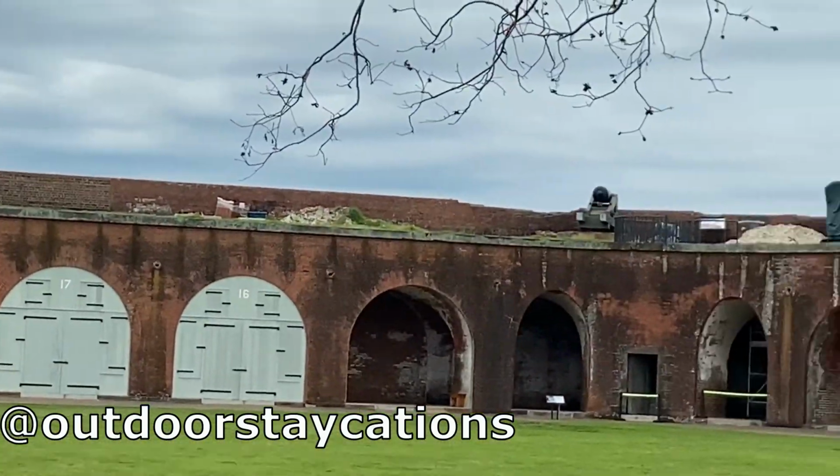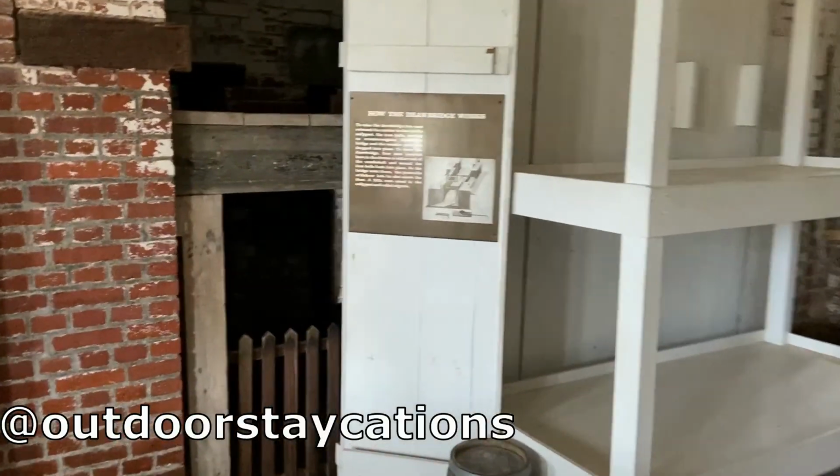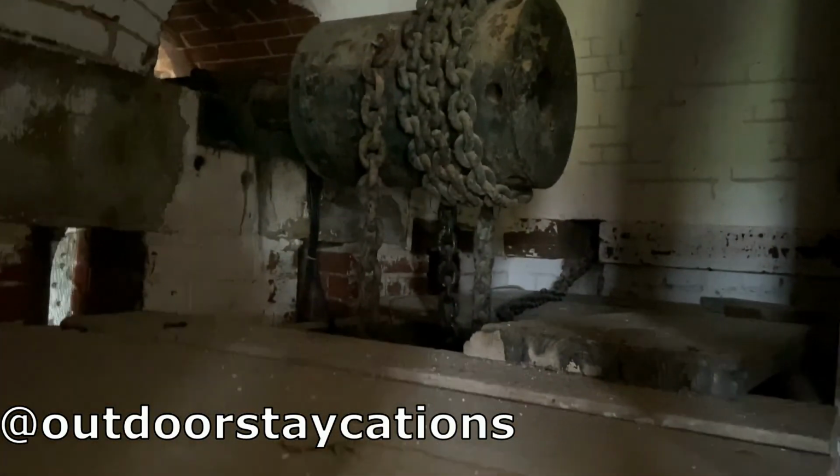Some casements were used to house the 60 cannons protecting the fort, while others were to house the troops. Some were to store food, and others acted as cisterns for the fort's water supply. Later in the war, some of the cisterns actually housed prisoners of war.